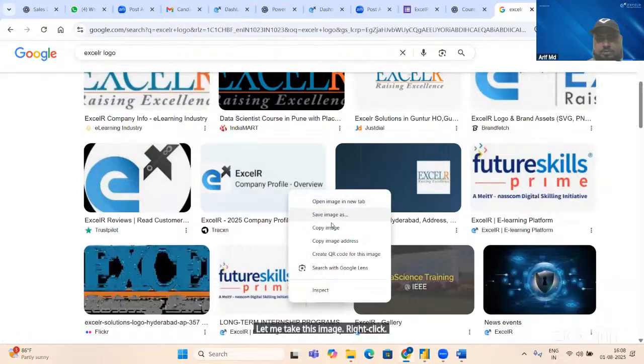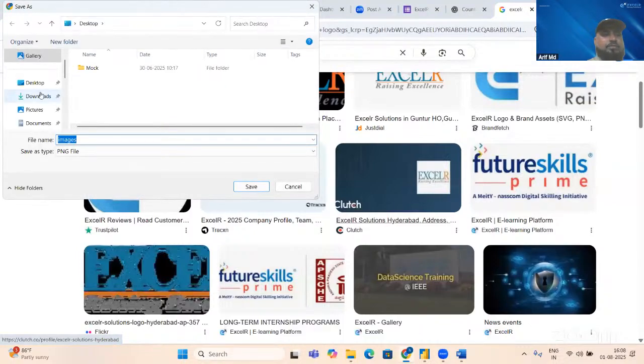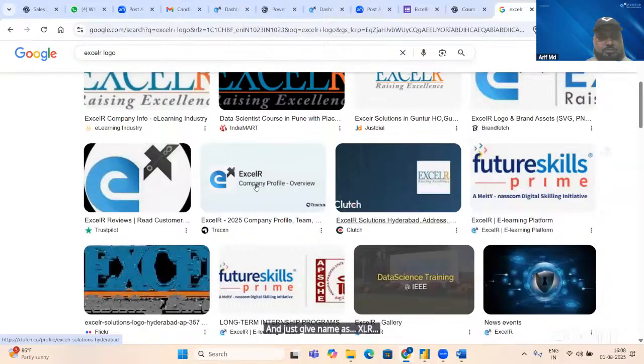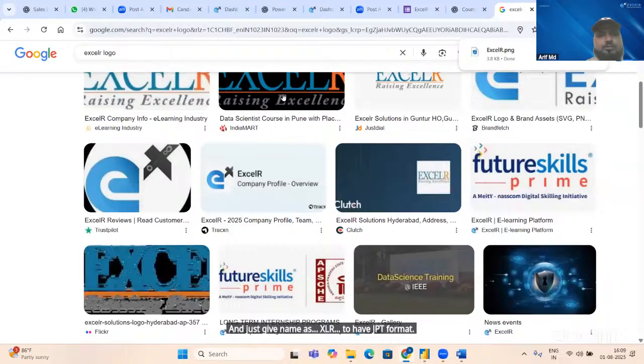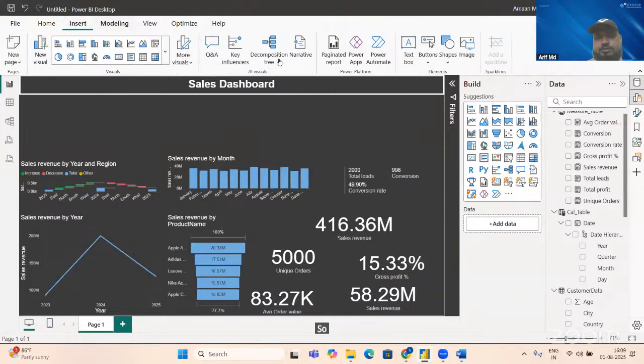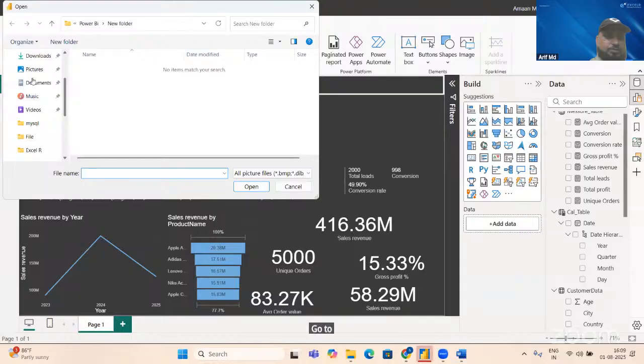Right click, save as image. Wherever you want to save, I want to save this image into pictures. I'll give the name XLR. It's not in JPG format. Let me check whether it works. Generally, it will require a JPG format. So I'll go with insert, take image, go to pictures.